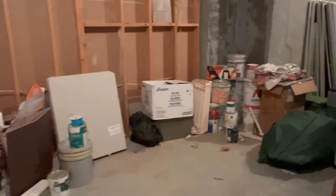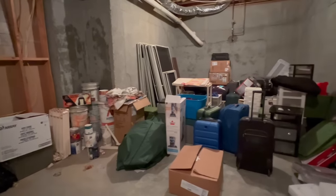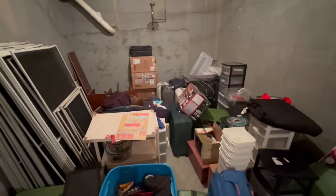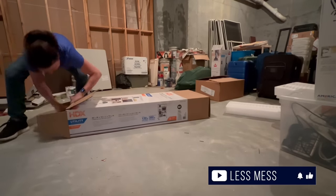Today, I'm on a mission to declutter a basement, and we're going to make this space sparkle. The homeowner had a basement full of stuff they didn't need, so it's time to clear the clutter and get organized. Plus, I'm stepping up my DIY game by building not one, not two, but four racks.